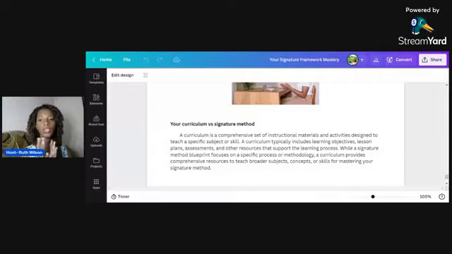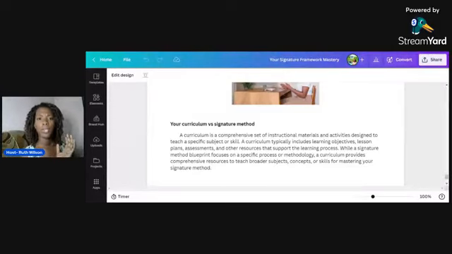Now, your signature method, blueprint or framework, focuses on a specific process or methodology of getting from point A to point B. Your curriculum just provides the resources or the skills and everything that's needed to support your clients along each process or along your methodology, right?